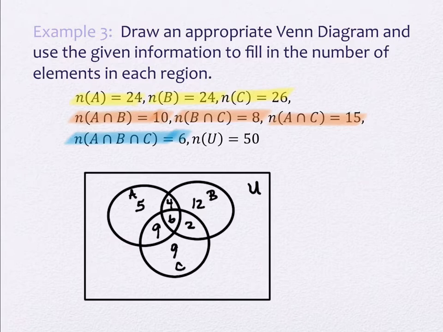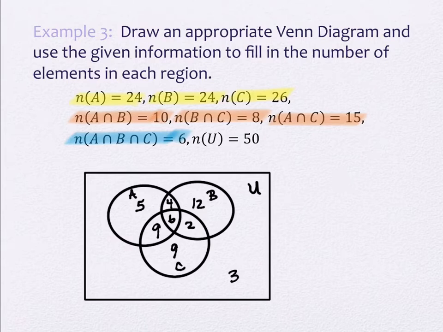Okay, we've highlighted everything that we've been given except for one fact. That's the universal set. And the universal set is not the stuff that's on the outside of the picture. It's the stuff that's in the entire picture. So all the numbers that I have on there so far, plus the missing number out here, have to add up to 50. So we need to figure out how much is here so far. I have 5, 4, 12, 9, 6, 2, 9. I got lots of numbers. So add those together, and how many do you have? 47 is right. And I'm supposed to have 50, so how many are missing? 3.